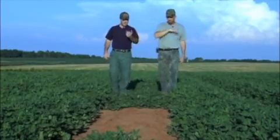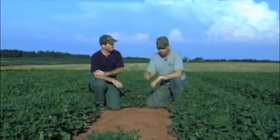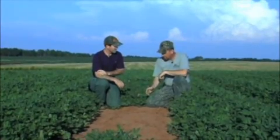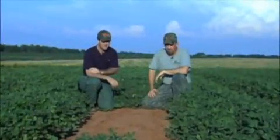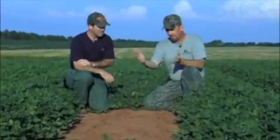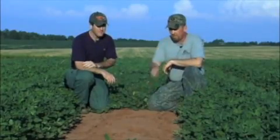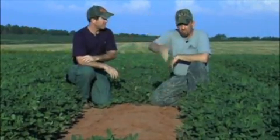We're here talking about crop damage. Why don't you explain what we're looking at right here caused from hogs? This farmer planted this field in the first week of April. When he called us, we killed 11 hogs in this field. The hogs come in right behind the planter — you have a nose print going right down the row, eating every peanut in the ground. You notice there's not any plant at all here — all the damage from last night. They're going in and actually rooting this up; the peanuts are exposed. They got all the peanut seed behind the planter. You can find this all over this field.